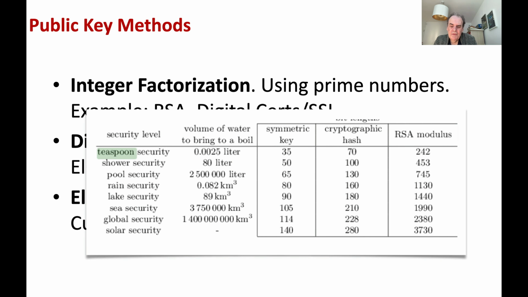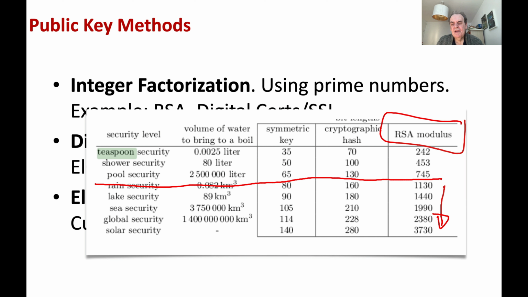And so the strength that we have for our public key encryption methods means that we need to have a certain strength to be able to make sure that our method can't be cracked. So in this case, for RSA, the public modulus needs to be at least 1130 bits long. Typically we look at 2K or 4K sizes of RSA modulus. But it's important that we understand the strength of each of the methods.